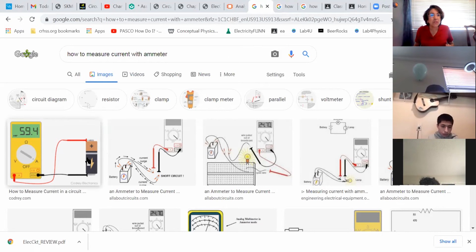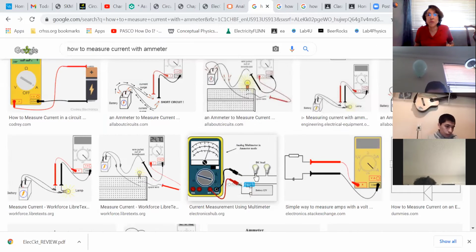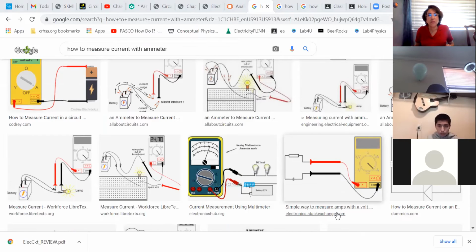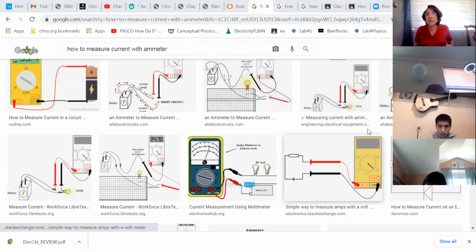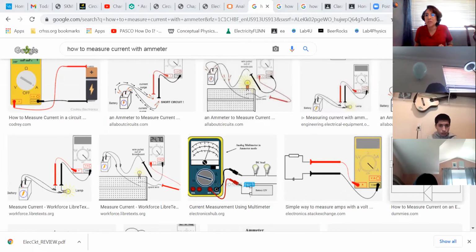Okay, so let's see which one's a good answer. I was looking for a good example. I guess the best example I found is being covered up by our pictures here. There we go. In this corner right here, here's my battery. Here's a resistance. This is another symbol for an LED, say a light bulb. Here's my ammeter, measuring amps, and that's your unit for current. Notice how it's in series. So the answer is you must connect it in series because you will screw it up if you connect it in parallel. Any questions on that?